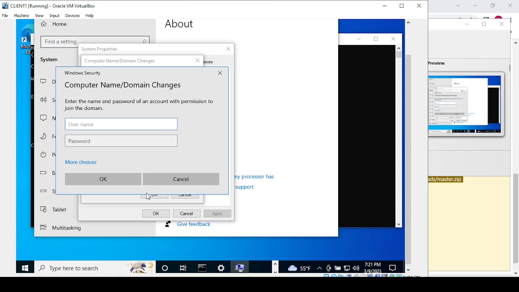And when this window pops up, just enter the login information for the admin account you created in Active Directory. So for me, it's going to be a-eman and then password 1. Click OK.